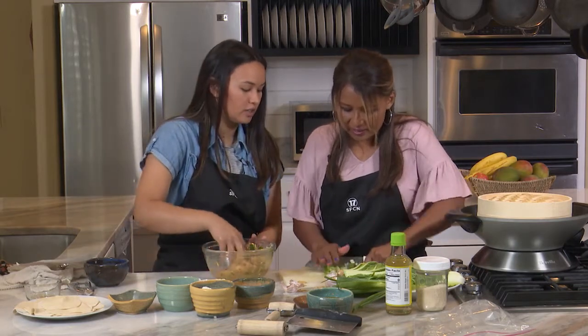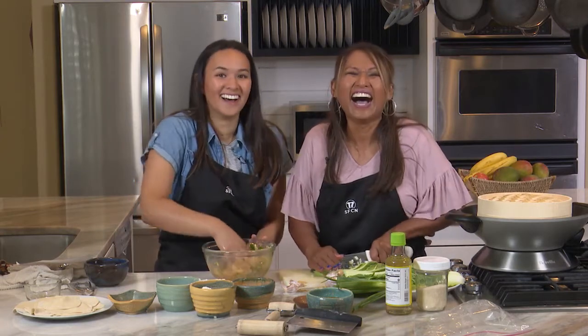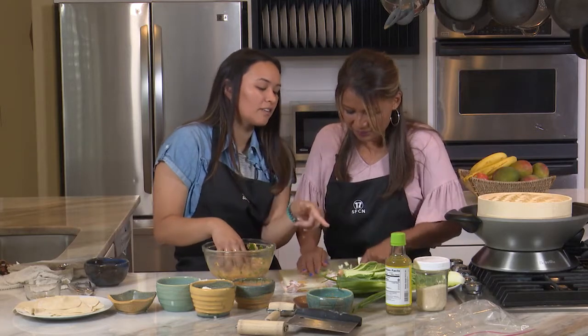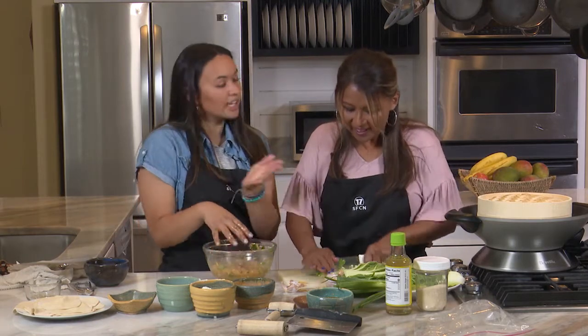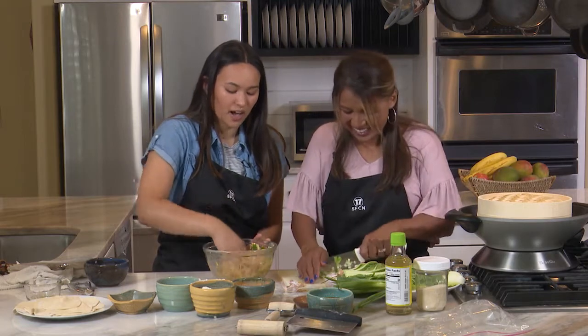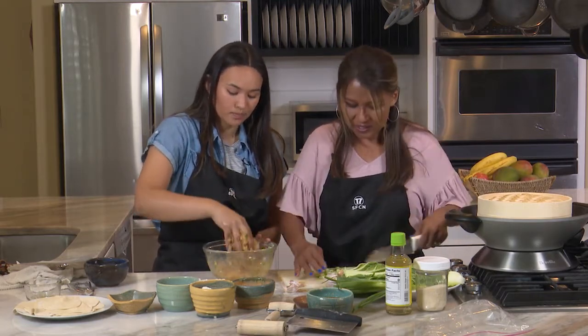Oh, are you going to put this in here? Isn't that what that's for? Yeah, it's for in here. Do you not put it in yours? No, it's because I could never find this cabbage at the store. So I didn't, but we can put it in now because we actually have it. I just made the best with what I had. I forgot that was in the recipe. Yeah, I think it just adds a little more texture to it.